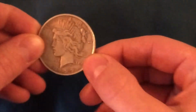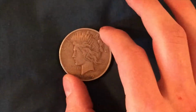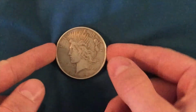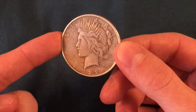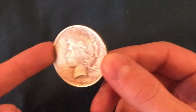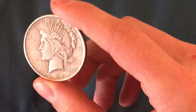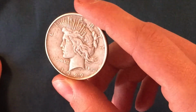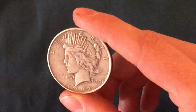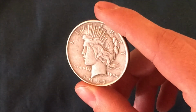Now, the interesting part, I guess, to me, about this peace dollar is that the artist actually modeled this after his wife. So he had a pretty good looking wife. Or he was just a generous artist. You be the judge. But it's supposed to look like a mixture, I guess, of his wife and Liberty. And so that's where the face came from.